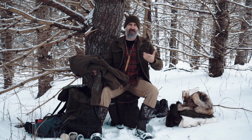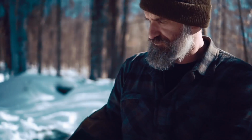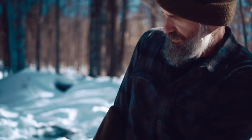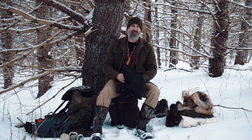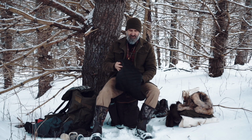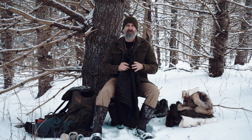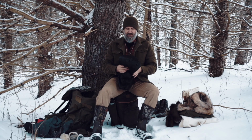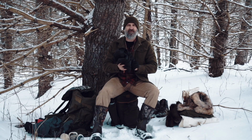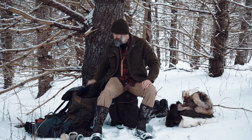This one's easier to get in and out of, which is more of an everyday kind of thing that I like to use. So those are my first insulating layers. And then when it's really cold, or when I'm sitting around camp especially, what I like to have is a puffy jacket just to add some additional insulation to my core. It's not something that I would use when I'm moving most of the time. This is more of a camp comfort kind of item, but I do consider that part of the insulating layers.